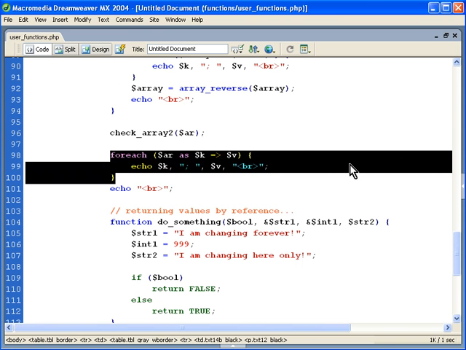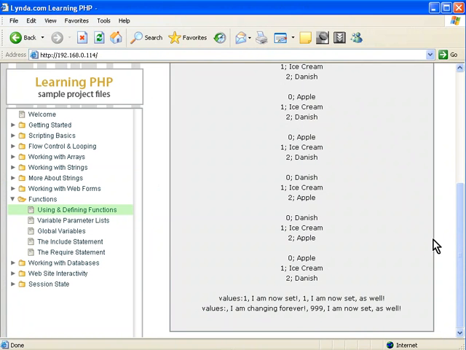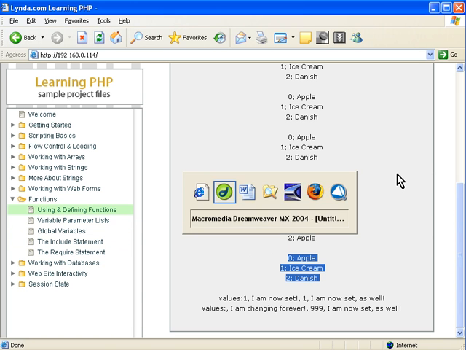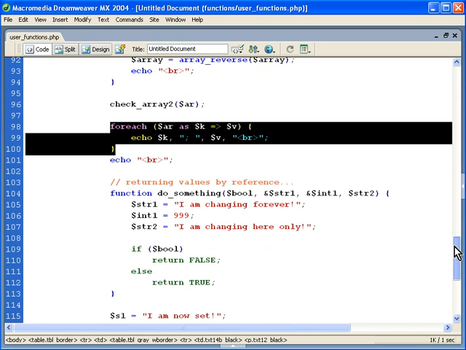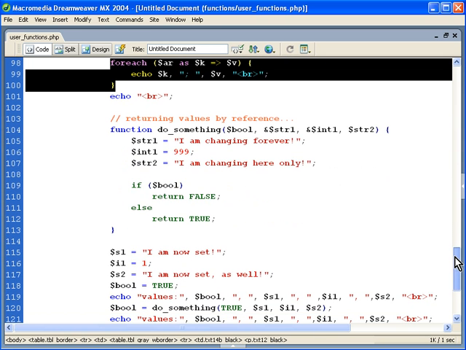and when we echo it out again, it's going to be different this time. And if we look here at the bottom, you see that this is what we passed, it's the reverse of what we started with, but it's actually the same thing that was echoed out with the array2, if you've been following along with the other examples. It's still the same using and defining functions file. And then we reverse it, and you see that we have the output here. So we changed it. You don't have to use the return statement. It's up to you. Sometimes you need the return statement to do other things as well.